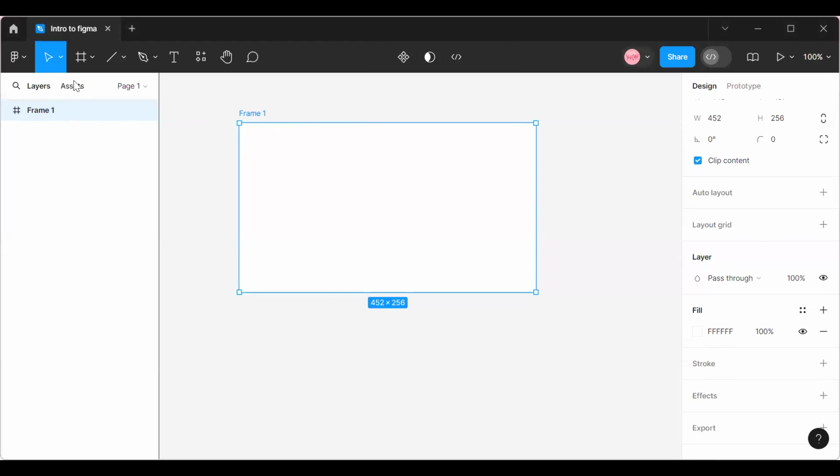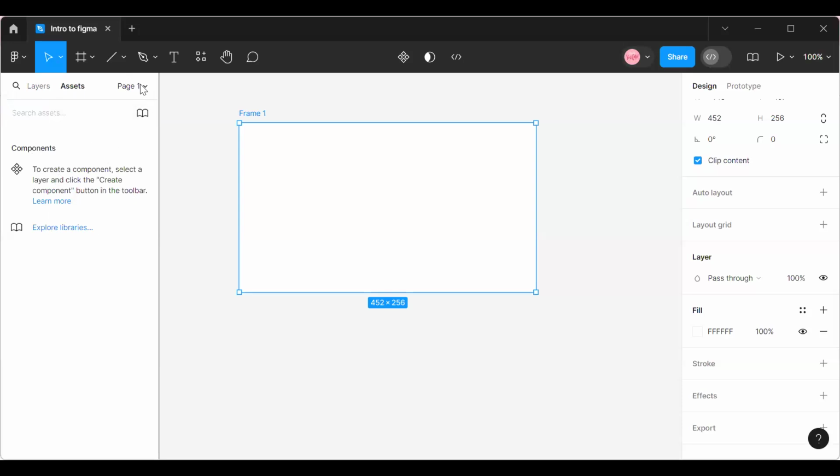So you have assets. The moment we start working with components, somebody's asking what is a component and what is a variable. Don't worry, we'll get there. Let's take people small baby steps. Components are more like sets of usable elements, something that you can use over time and use again. So the moment you make it a component, you always come here to assets to see everything that you have made a component or a variant.